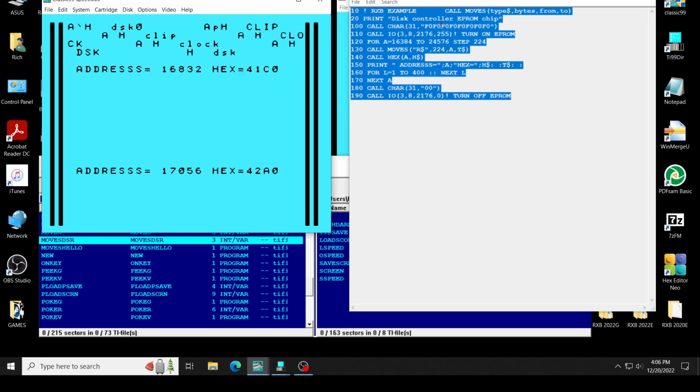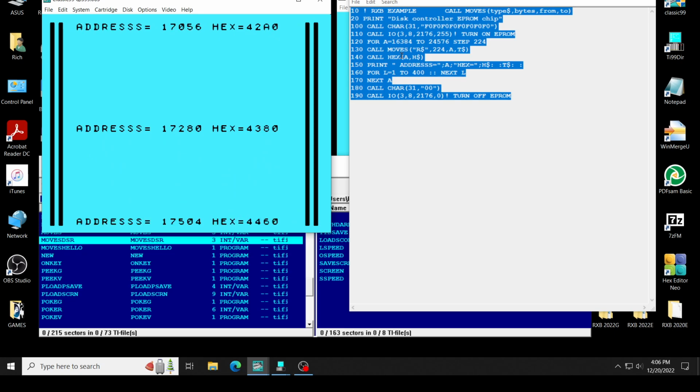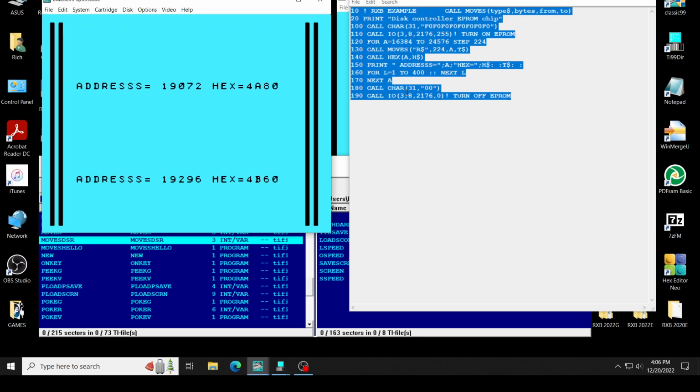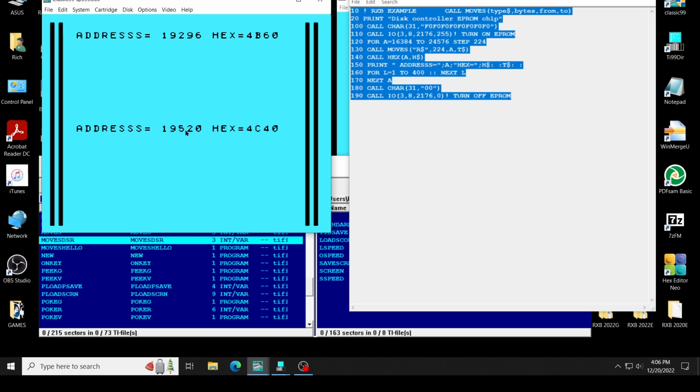Of course, when it does that, it moves it into the string, then call hex has to show you the address. That's what this is right here. And then it shows the characters on the screen. And then the I.O. down here, well, the first I.O. turns on the disk controller. The second I.O. command turns it off. So, anyways.